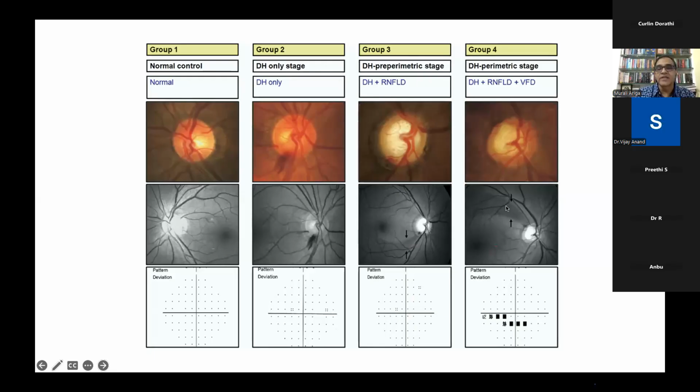Whereas here you have a larger RNFL defect, a notch in the rim, and a corresponding field defect. This is classic. At this stage, anybody can pick it up very easily. You see a notch in the rim, you have a field loss, you have a structural defect. Whereas this is early, and this is what we need to be looking for when seeing our patients. Don't miss these subtle and early defects. These are all classic glaucoma.